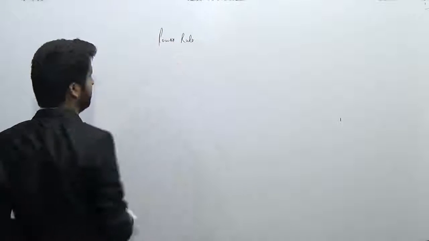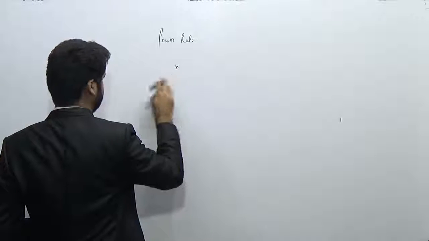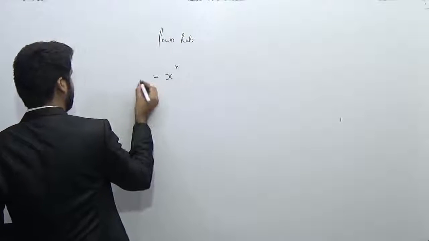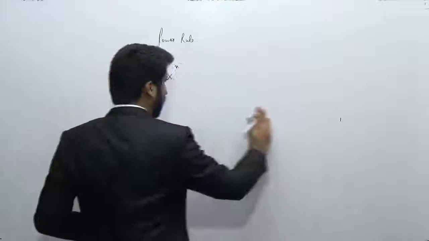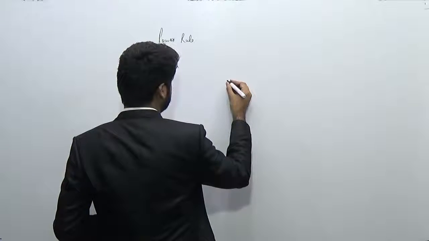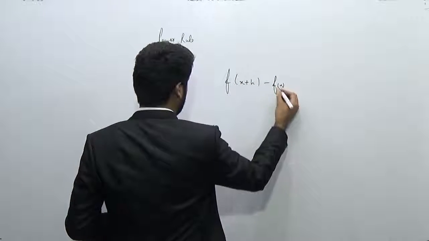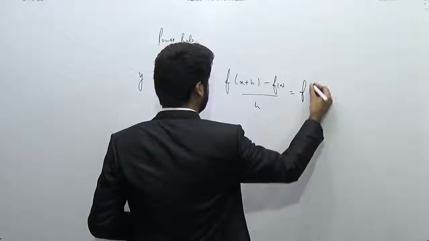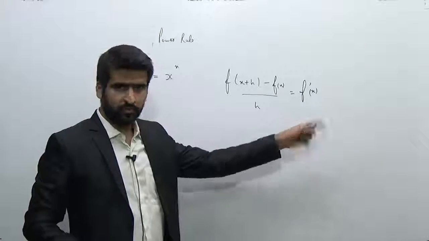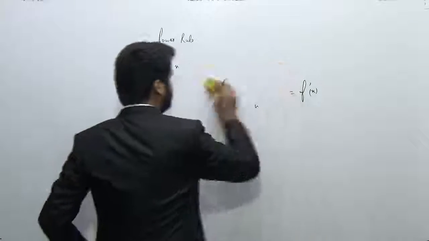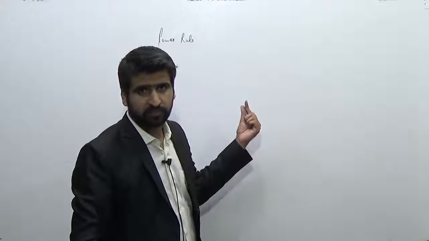So what happens in the power rule is, let's suppose I have x to the power n. I want to differentiate x to the power n. So y is equal to x to the power n. I want to differentiate this. So the long way will be that (f(x + h) minus f(x)) upon h. This will give you f dash x. So at any value of x, the differentiation can be found out like this. But we need to just remember the result. We don't need to solve it every time we get some expression like this.